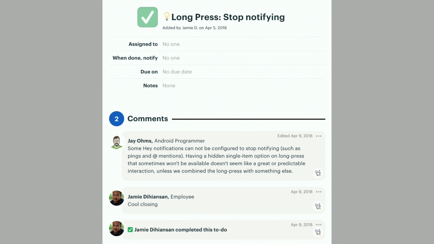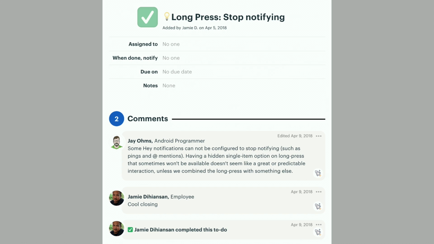This is another feature that I had an idea for. Okay, maybe I can long press on a new notification, and if it's one of those Campfire ones that can get kind of noisy, like Slack notifications, maybe I can just stop notifying. But what's funny is, I didn't really know if we could do this. I just threw it out there, and then Jay wrote, you know what? Some of these can work, but some of them can't. You can't stop notifying some of them. I didn't say, Jay, make it work. I just said, okay, let's just close it. It's fine.